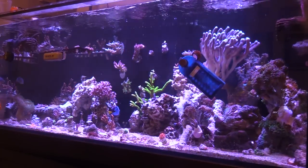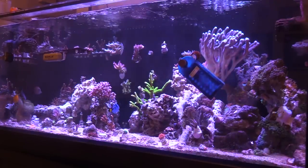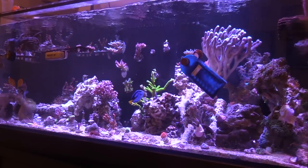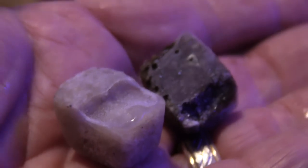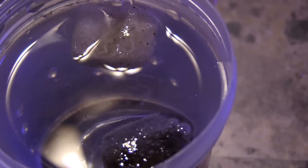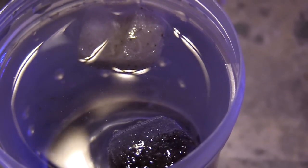I tried everything in the books — I did some extra feeding. Right now I'm going to show you how I prepared the food so you can see for yourself. It's one thing to hear about it, but another thing to actually do it. What I have here is some mysis cube food and some veggie food, also frozen, and I'm going to mix those together.